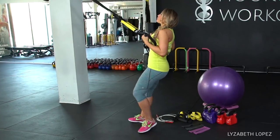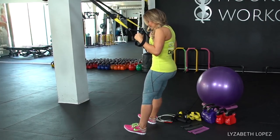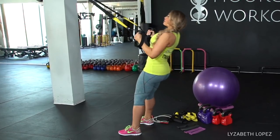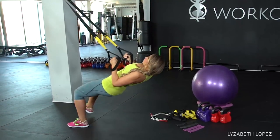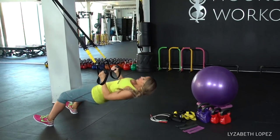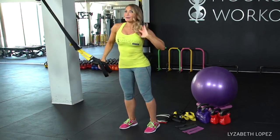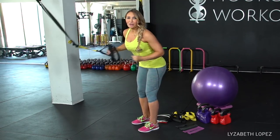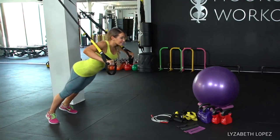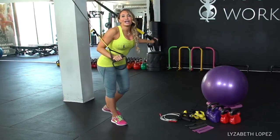I'm going to show you how you can do full body with this and even make it weight-related. If I'm very new I might stand up tall to do a back row — there's very little resistance. But as I get stronger, the more I walk out, the more intense it gets just by body weight. I can even straighten out my legs to make it even more intense — almost like going from 10 pounds to 20 to 40 pounds just by where I'm standing. I can get into chest for a bench press, and also hit triceps just like an overhead press.